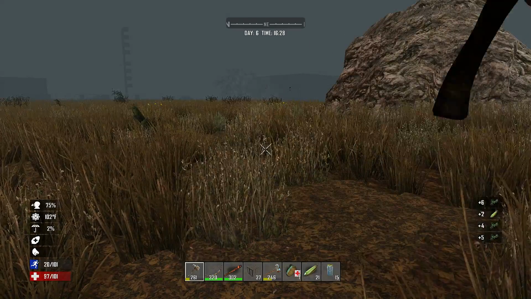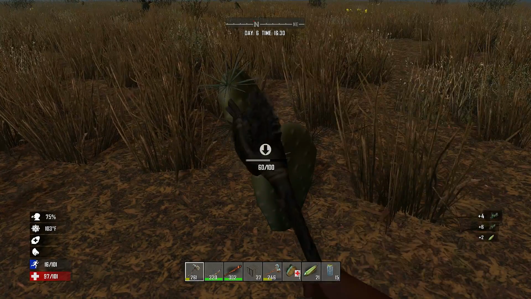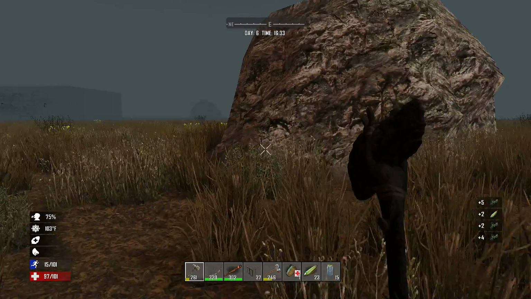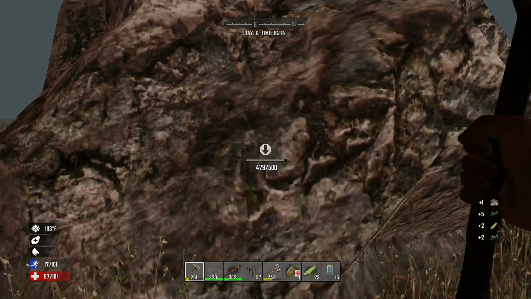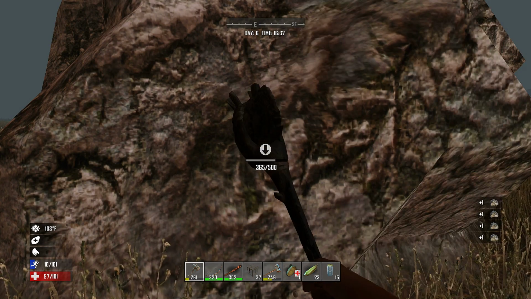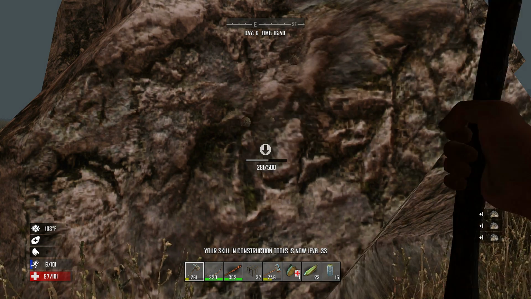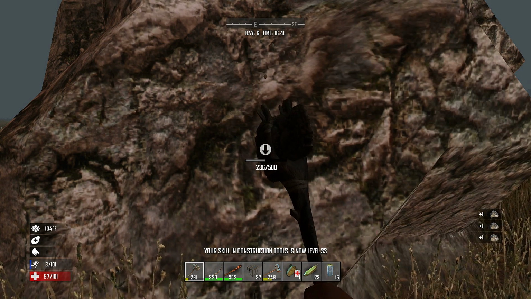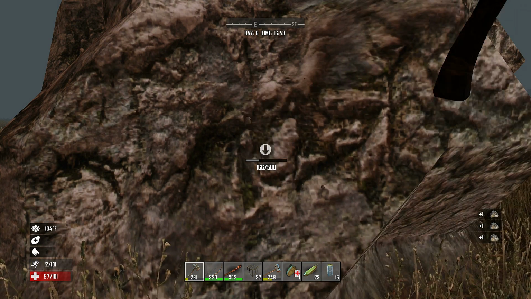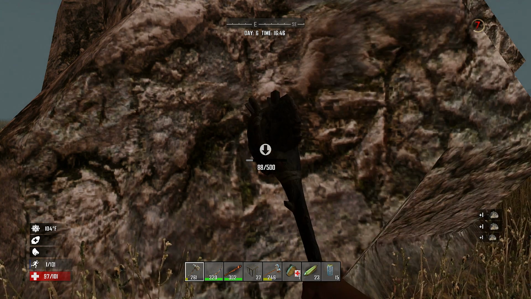102 degrees, so I'm actually overheating a little bit. The change was I put on a red t-shirt and I put on the football helmet. So the difference is minus 10 degrees for the cowboy hat, minus 5 degrees for the football helmet. Some things like iron armor, bandanas, and cowboy hats will actually give you a minus insulation, which is what you want in the hotter areas. In the colder areas, you obviously want the plus insulation.